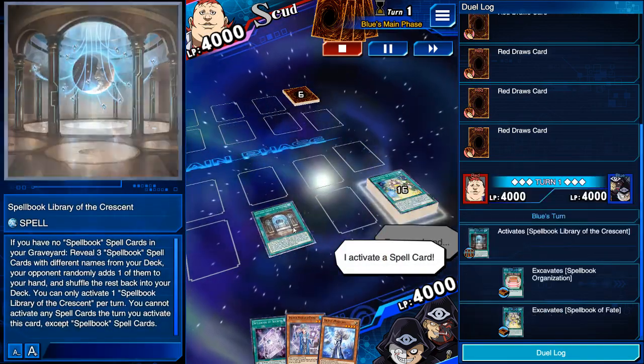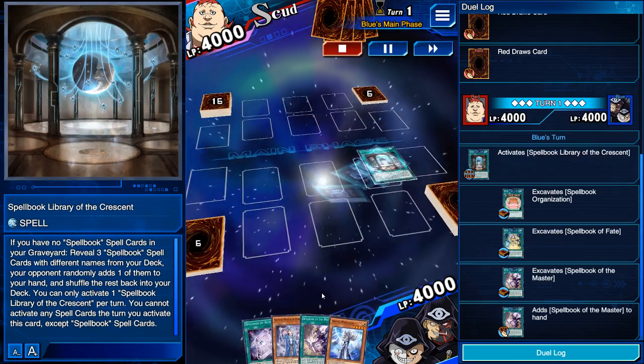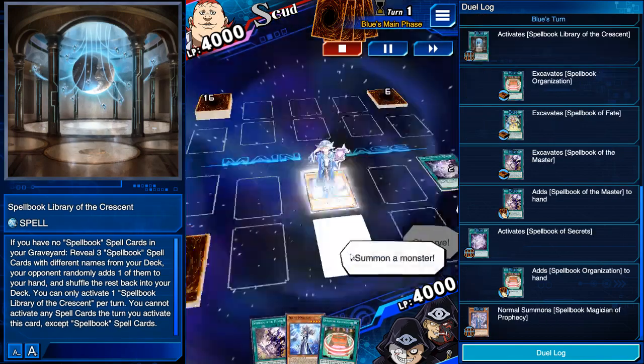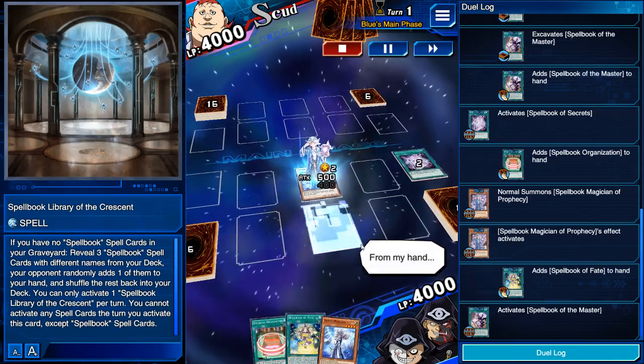Alright, so this is a really good hand. We start out with Library, which is really ideal when we have another Spellbook in our hand, or a Blue Boy. So we start out with Library, we're going to search Organization, normal summon Spellbook of Blue Boy, search her Fate, activate Master.